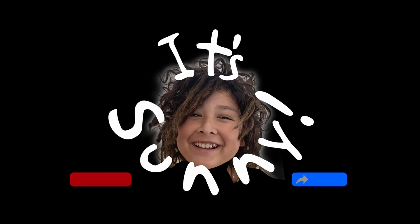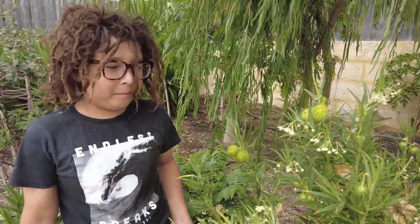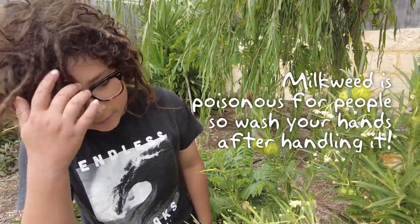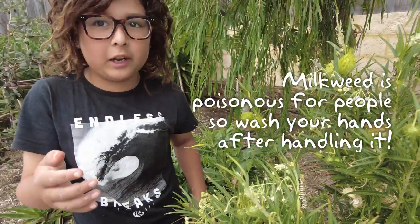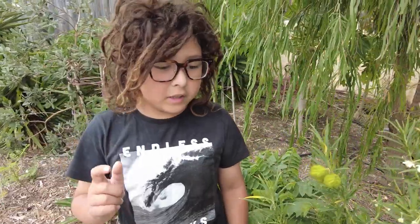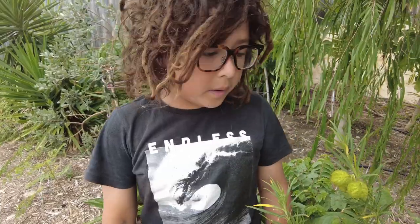It's sunny. Everything in the garden you can eat, but this plant you can't. This plant is called milkweed, and monarch butterflies love eating them. Here's a little monarch butterfly caterpillar which will eventually turn into a lovely orange and black butterfly. There are four here right now. Wasps are one of the only animals that can eat monarch butterfly eggs and caterpillars — if a bird eats them, they could die from the poison inside. We're going to bring these monarch butterfly caterpillars inside so the wasps can't get to them.